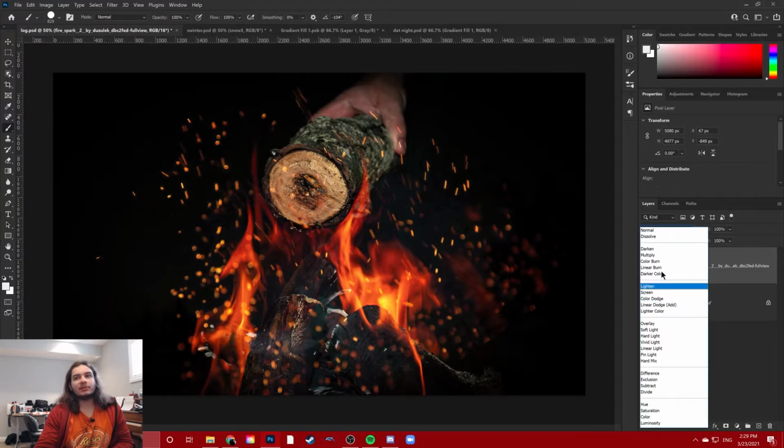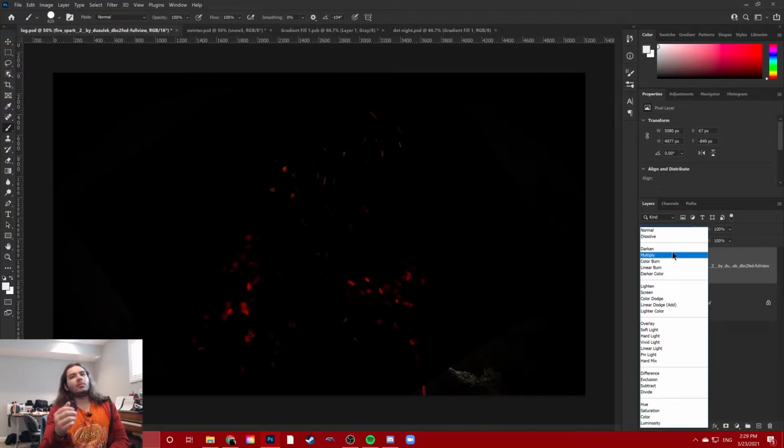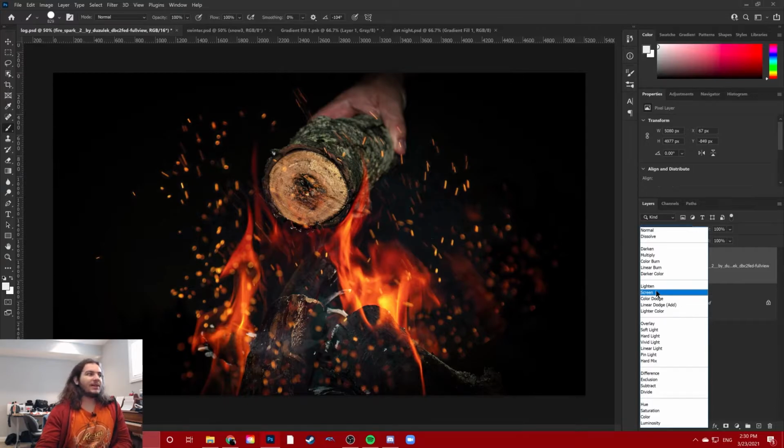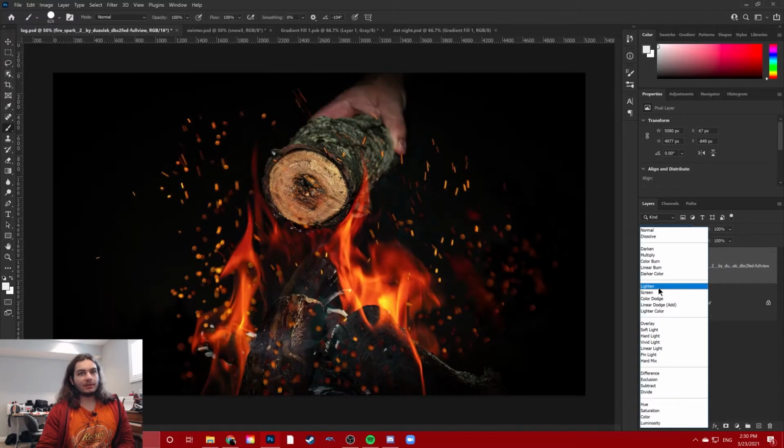So for this image, we just want all the black parts of this top layer to be not visible. And how we can do that is with this lighten section. What this section does is it takes any colors or hues or parts of the picture underneath that are lighter than the current color in a given pixel, and it brings that ahead of it. It removes the darker color.